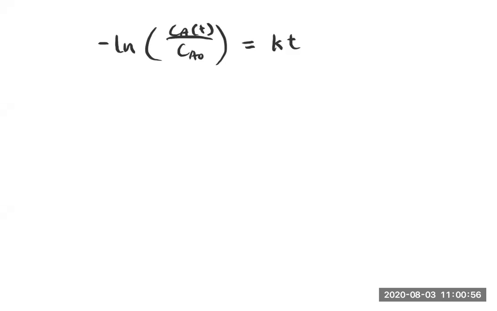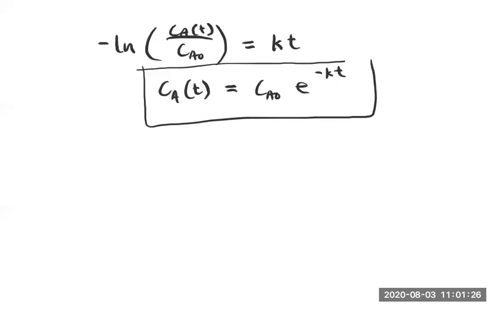We can basically take E to the, raise both sides to the E, that's not quite the right way to say it, but you know what I mean. And then we get our CA equals CA naught e to the minus K T, and this is our solution for CA.